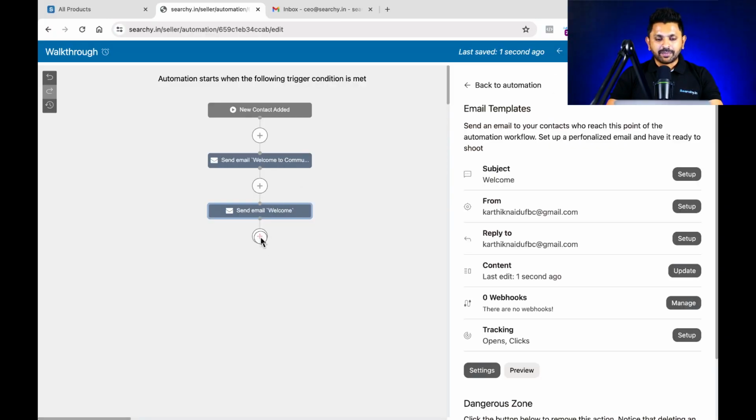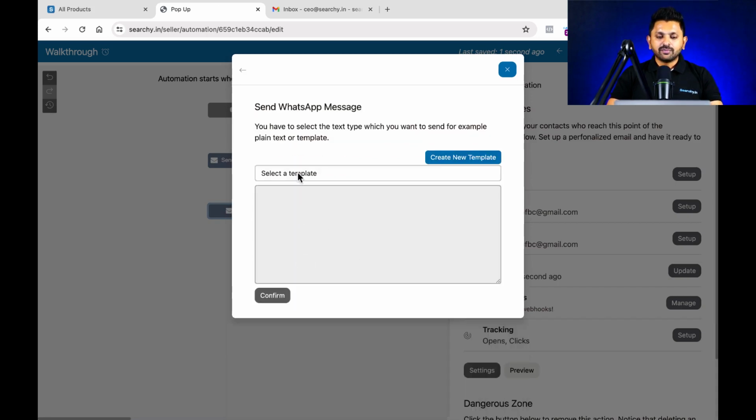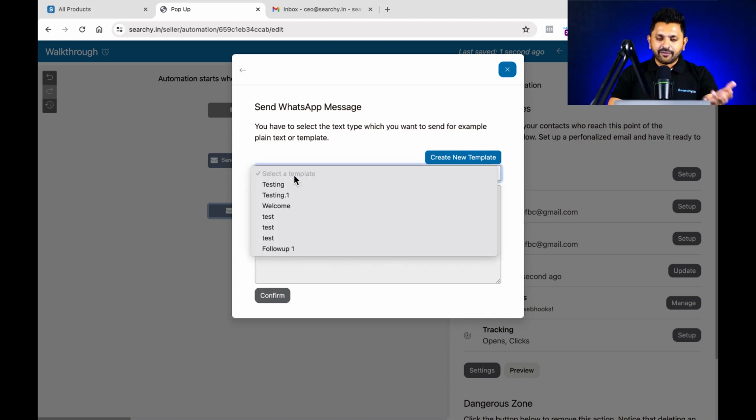The next step is the WhatsApp message. So how to send a WhatsApp? Simply click on WhatsApp and you need to select one template here. If you ask me, Karthik, can I type it here? At this point of time, no, but when you're watching this later, you could be doing that. Because as I told you, there's no end to creating a workflow. It's like an evolution that keeps on evolving. So it could be possible that you'll be able to type here straight away. But for the moment, it's template.